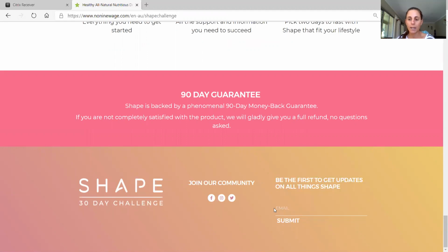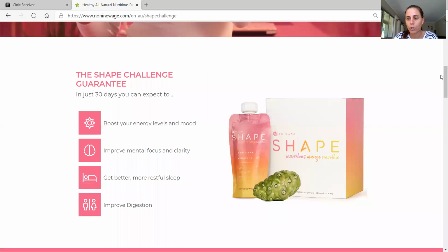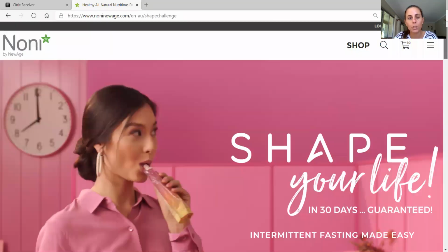Okay, so that is another area where we are trying to help attract people, who might not be interested in buying just yet, but are interested in being able to collect their details and start communicating with them. So two cool functions so far that I've shown you are going to help generate more leads for you by sharing out your website and promoting your website with other people. Alrighty, now the next thing I'm going to show you, just quick, let's go back to the home page.